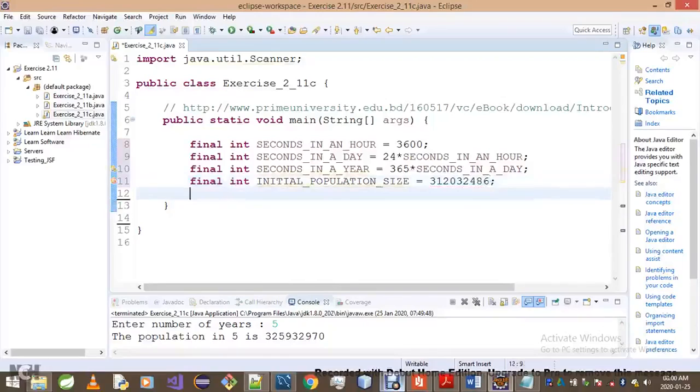Okay, now that we've got these constants, what we want to do is to get started with actually displaying something on screen.